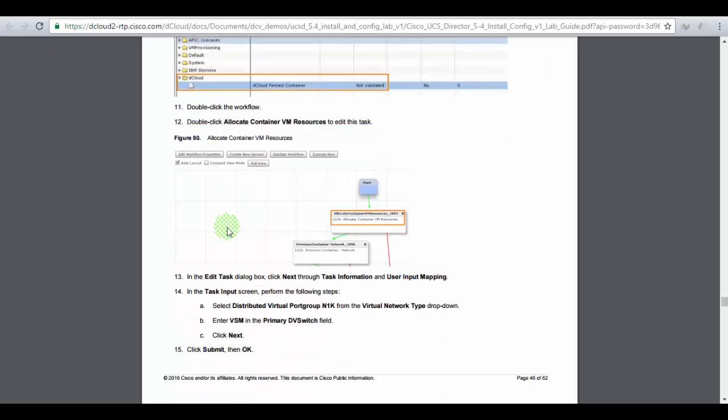And in the edit task dialog box next to task information and user input mapping, in the task input string, perform the following steps.